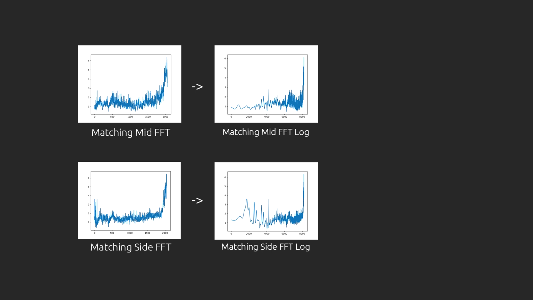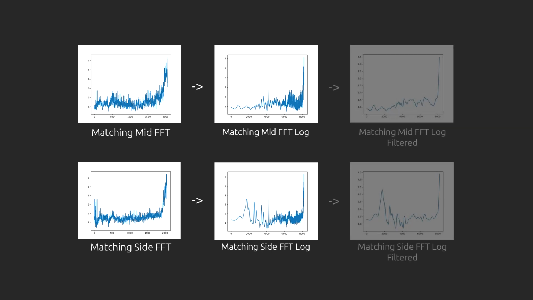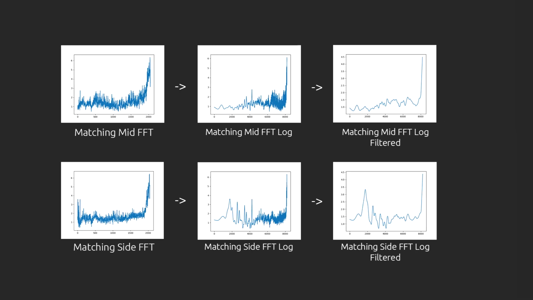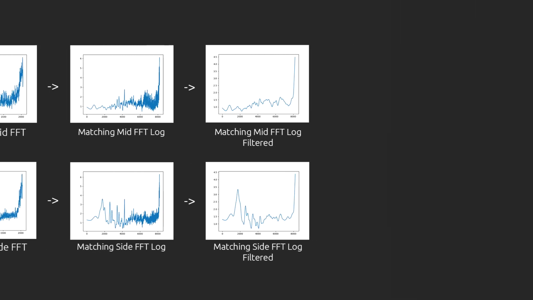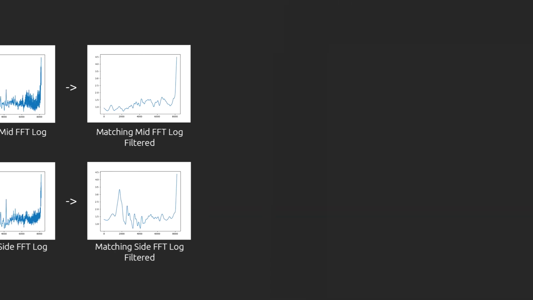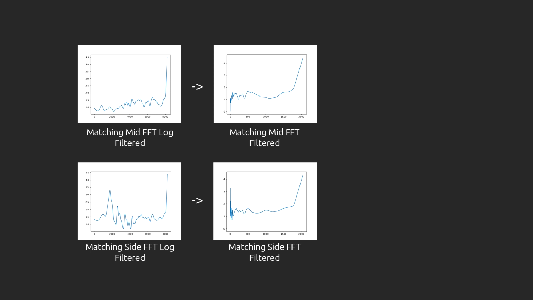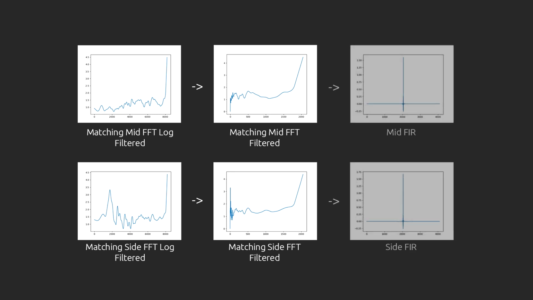It then smooths the resulting arrays using locally weighted scatterplot smoothing, also called LOWESS. This smoothing algorithm works best in this case. It provides remarkable accuracy with no visible roughness and saves momentums on the edges of arrays. It translates the smoothed matching FRs back to the linear scale and applies the inverse Fourier transform to them to get the finite impulse responses, and multiplies them by the Hann window.